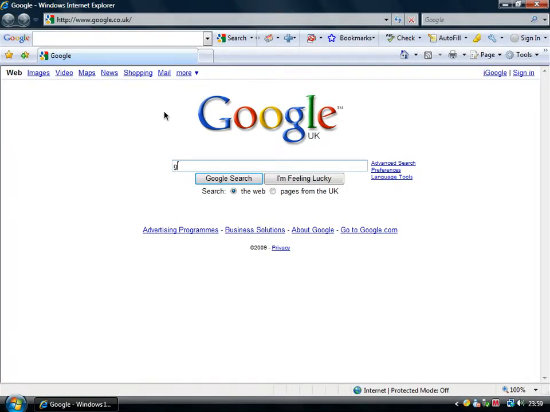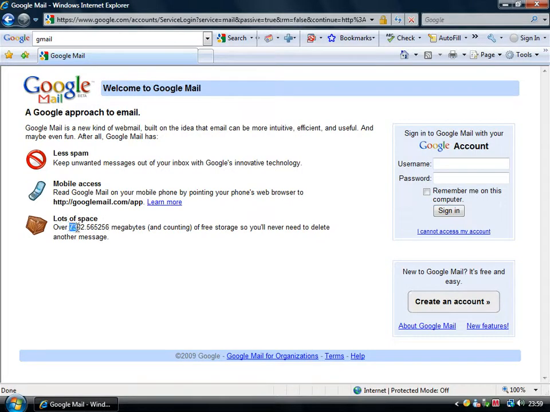So if I quickly Google Gmail, you'll notice that Google Mail gives you a massive amount of storage, which is really, really helpful. It says you'll never need to delete another message, and we're going to use it for file storage and maintenance. When I got my first Gmail account, it was just over 6 gigs, so you can see how much it has grown, because it's literally going up second by second.